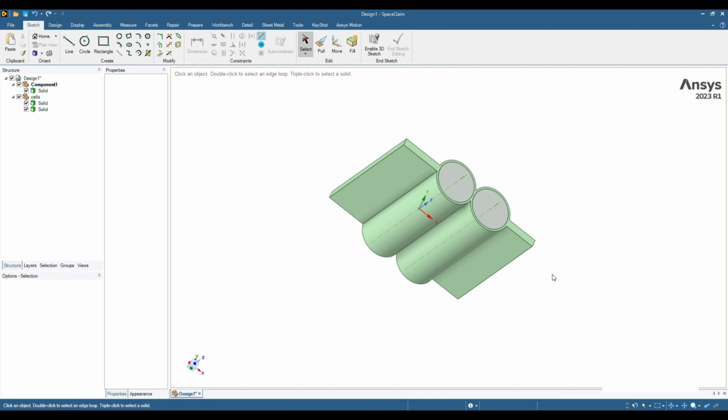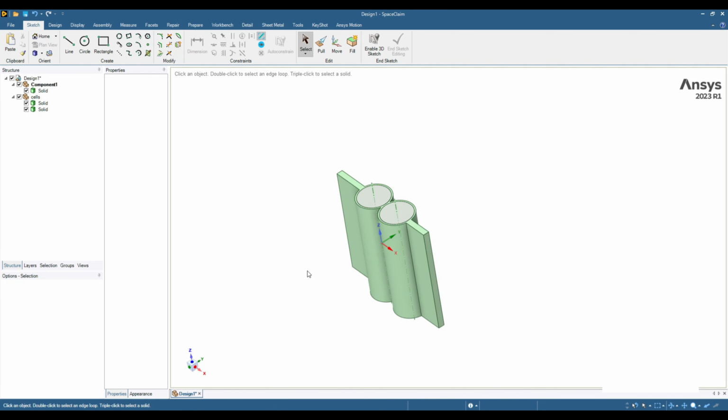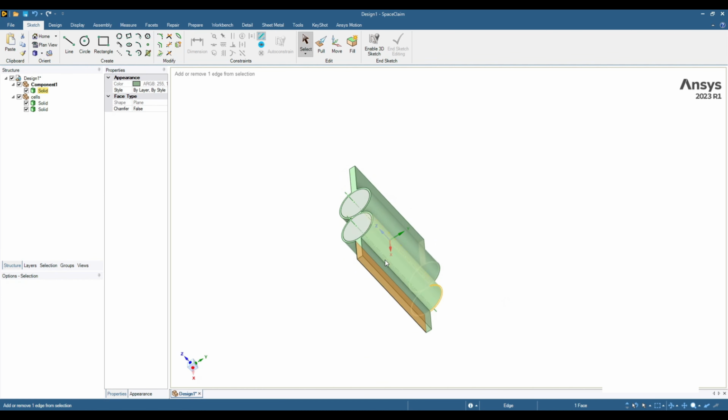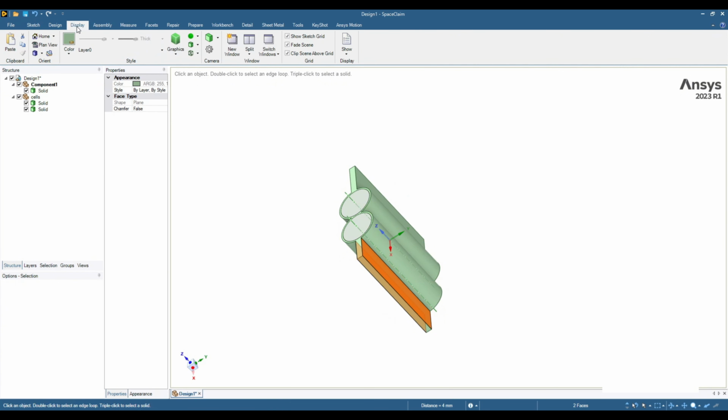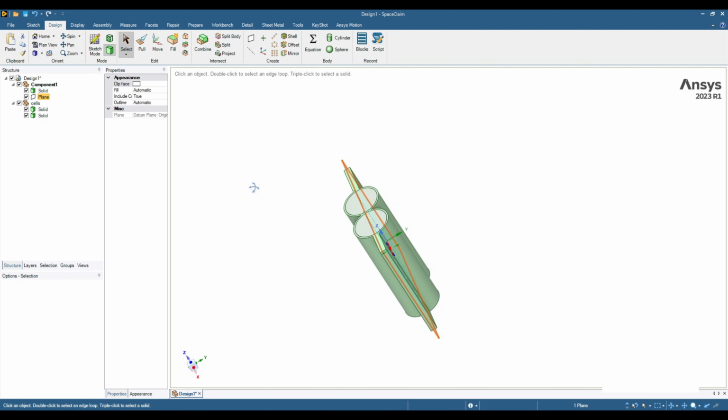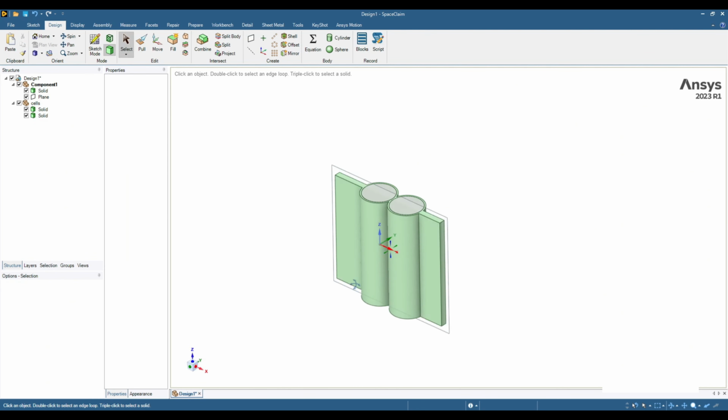For the simulation you can check that video. I did simulation only on one half of the geometry. For that you can create a surface at the center. Click on one side, press Ctrl on your keyboard, click on the other side. Now go to the display design. Now click on this plane and it will create a plane on the midpoint of these two surfaces. Now you can see a plane at exactly the midpoint of these two surfaces has been created.